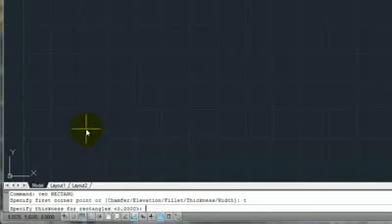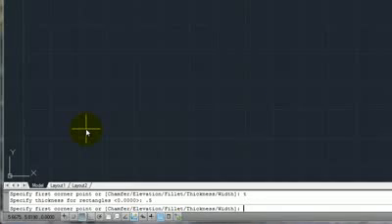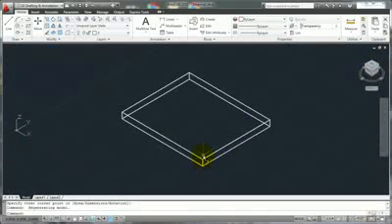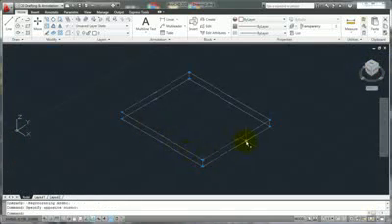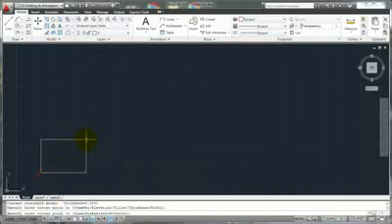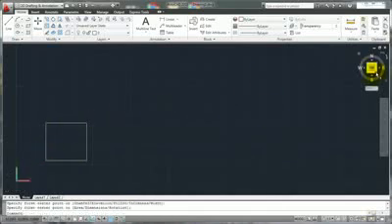So I'm going to say T for thickness, and I'm going to set it to 0.5 and hit enter. Draw a rectangle. You don't see anything here because you're looking directly down. But if I come over here and I switch to a 3D view, you'll notice it's giving this line a thickness of 0.5. Okay? Let me undo and undo. Now again, if you do that, make sure that you set this back to 0. And again, you need to be more familiar with 3D before you get into something like that. So start my rectangle command, set the thickness back to 0, hit enter. Now when I draw my rectangle, I don't have that any longer. I just have a normal two-dimensional rectangle.